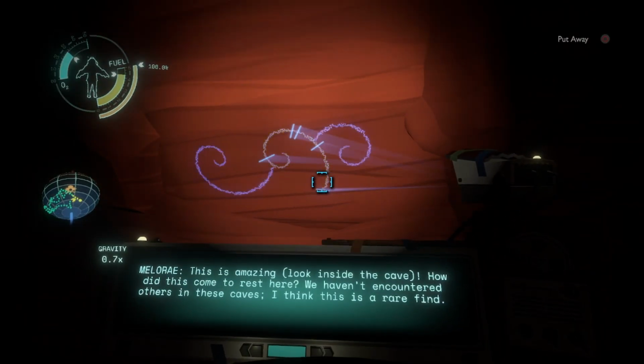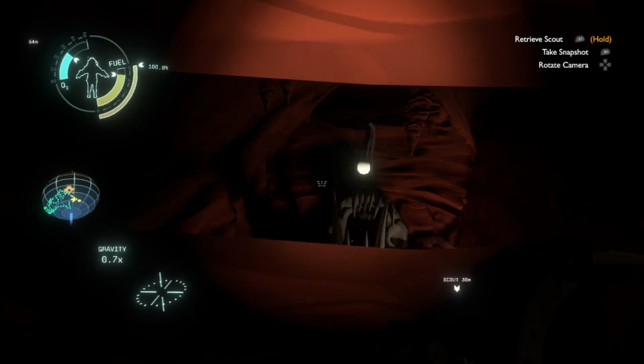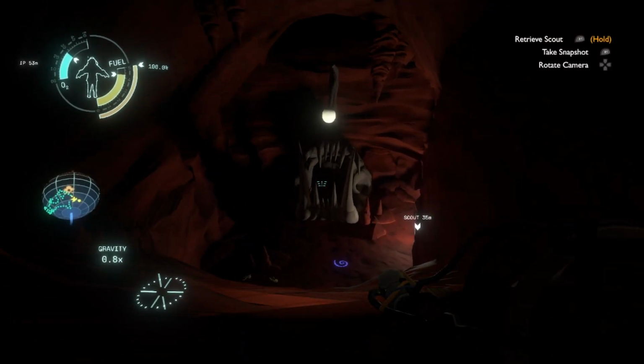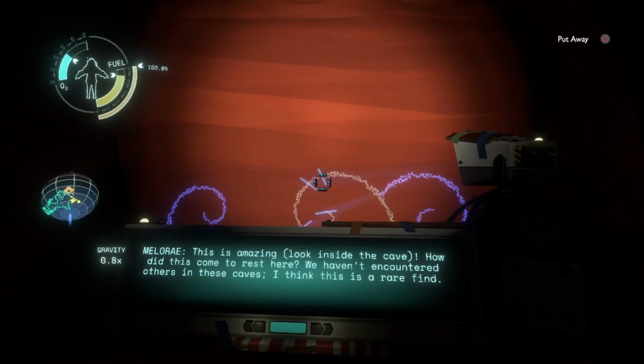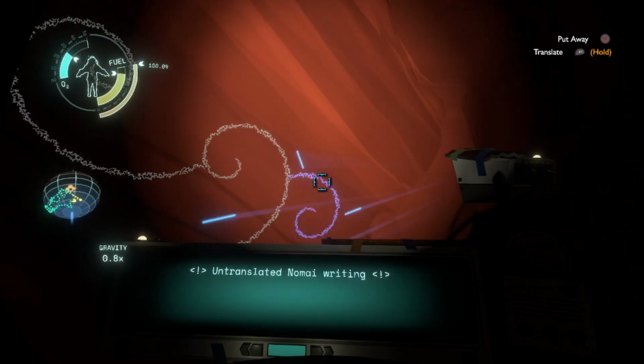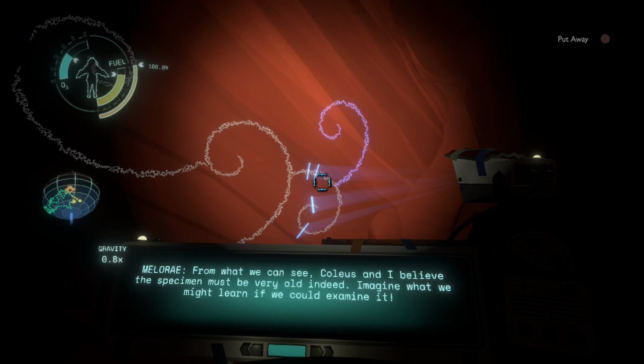Melleray, this is amazing. Look inside the cave. How did this come to rest here? We have encountered others in these caves. I think this is a rare find. So what's in there? Oh, so angular fish again. So I actually am pretty close to that cavern, but can I get through? No, I can't just duck through. Coleus, an update. We need to find a way inside quickly, Melleray, because when I returned here to search for an entrance to the cave, there were children playing on the specimen, so children found out how to get to it. Melleray, from what we can see, Coleus and I believe the specimen must be very old indeed. Imagine what we might learn if we could examine it.